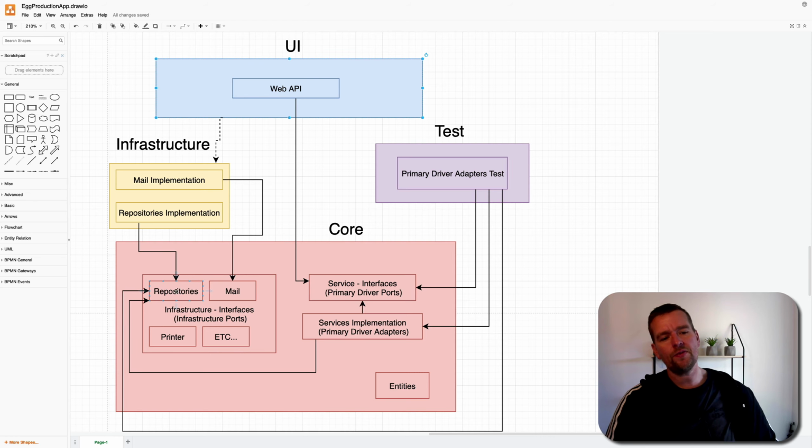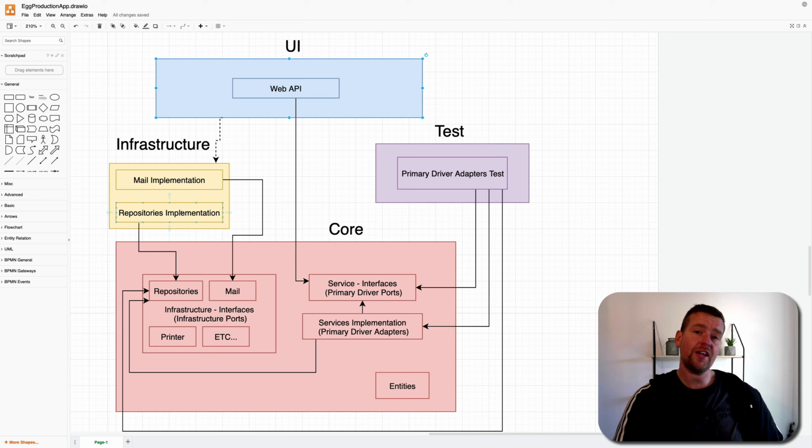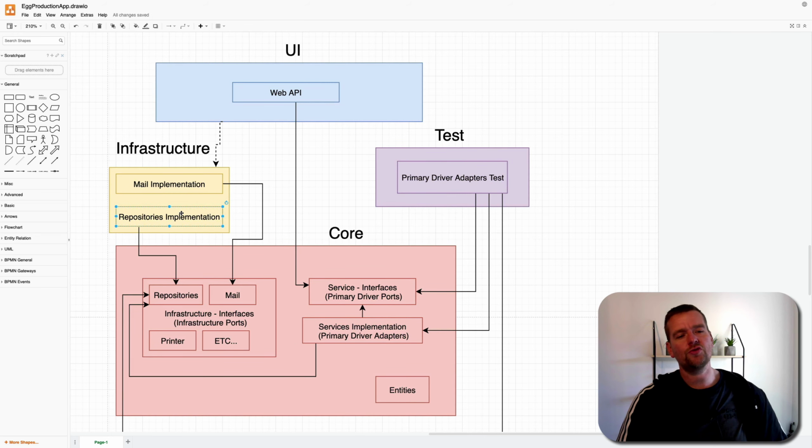Okay, and then what we are going to do in this series right here is we're going to implement that repository so it starts actually communicating with a database. So it's going to be with a DbContext from a Microsoft setup, Entity Framework Core, and we're going to try and get that up and running so we can actually start pushing some data into a database.